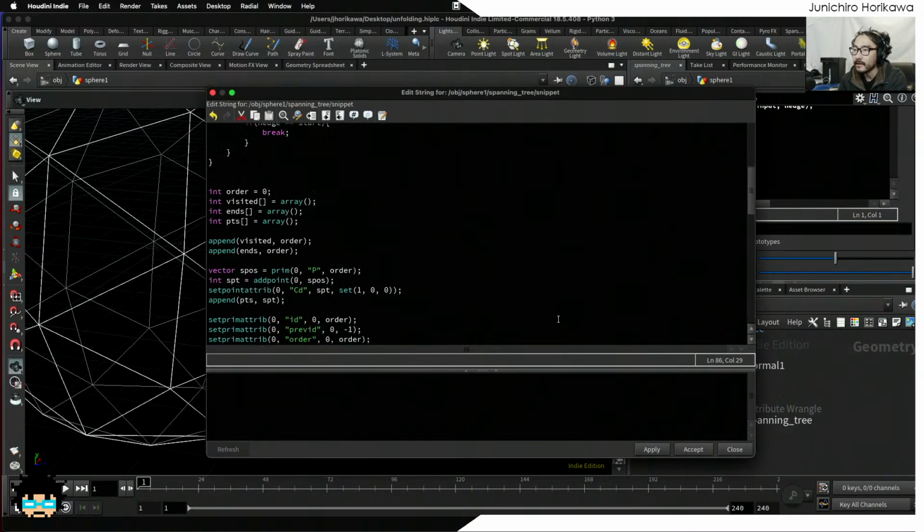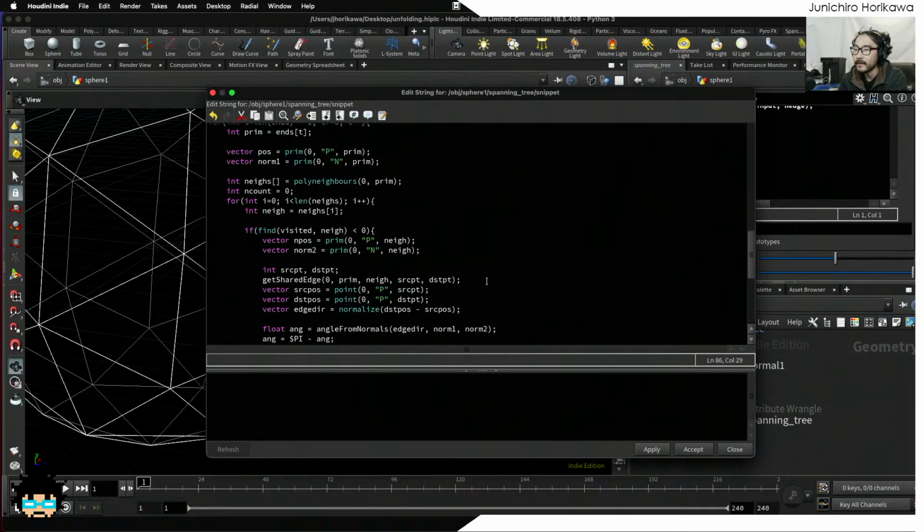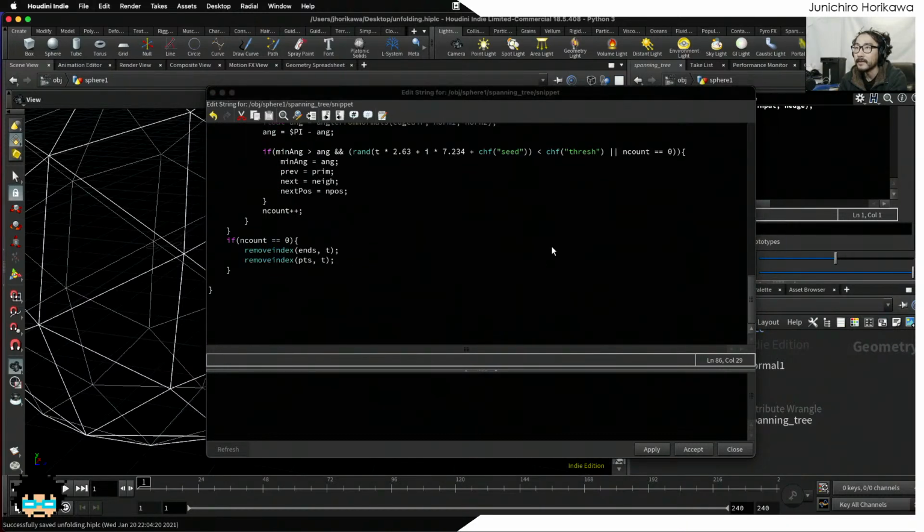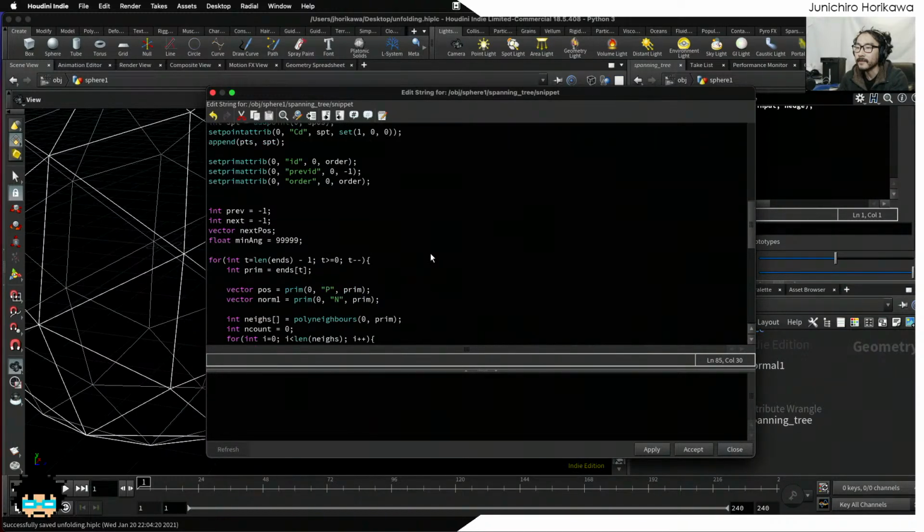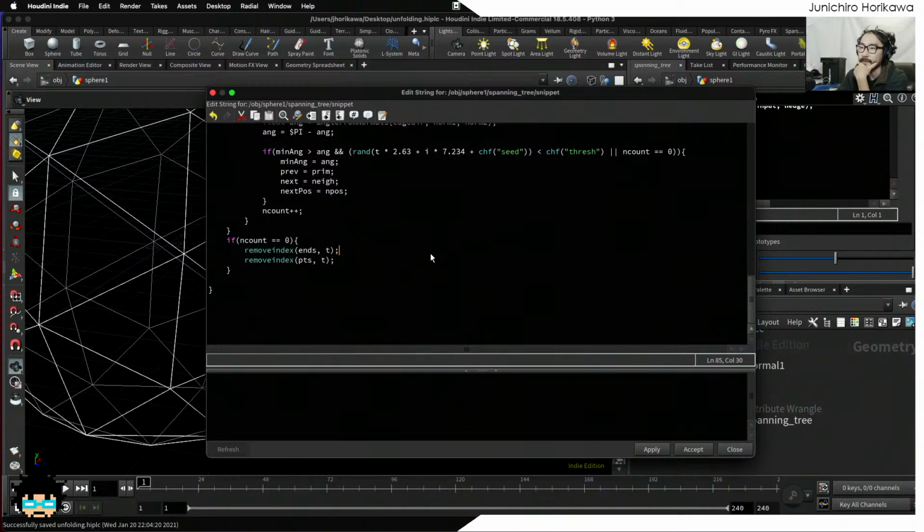Now it starts to get a bit complex here, but we have just created the necessary information here.